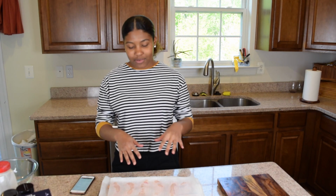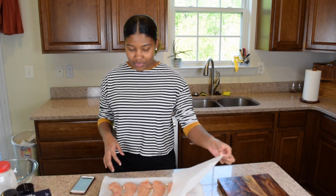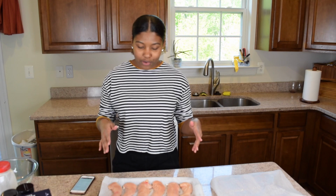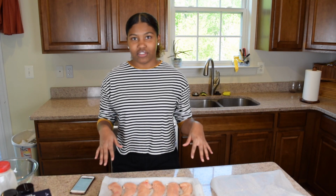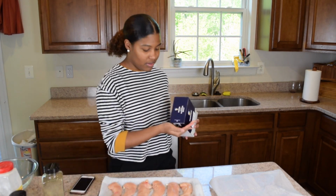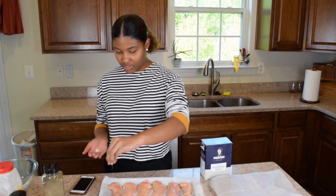So the first thing we have is I have already prepared some chicken tenderloins that I'm gonna cut up and put in the chicken Alfredo. So this chicken is already washed, so don't worry about that. The first thing we're gonna do is season this chicken. So we got some salt, just a hint of that.